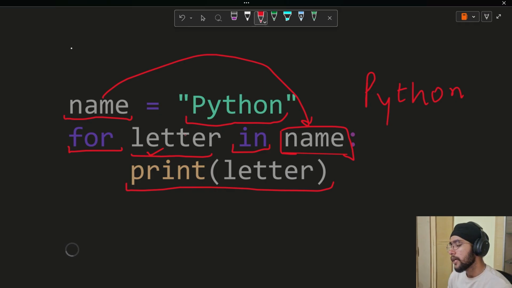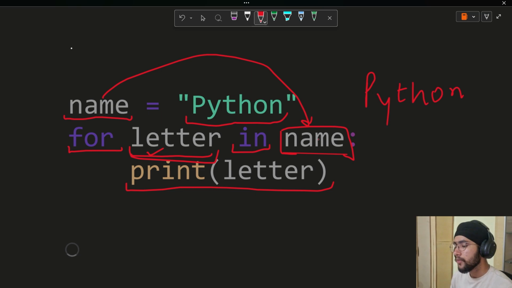So you can take this variable name as you find convenient. There are no limitations or requirements to use the same variable name which I am using. You can write anything over here. That is just for the iteration purpose. So this variable is only for the iteration purpose. You can name it anything, but I recommend you to name it according to the situation. Like here we are printing the letter of a string, so I have named it letter. So you can name it according to the program.